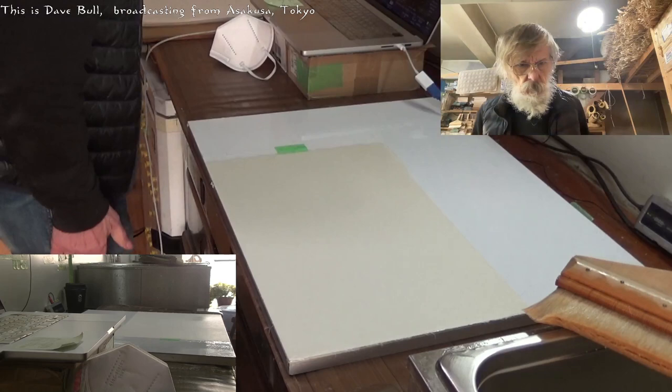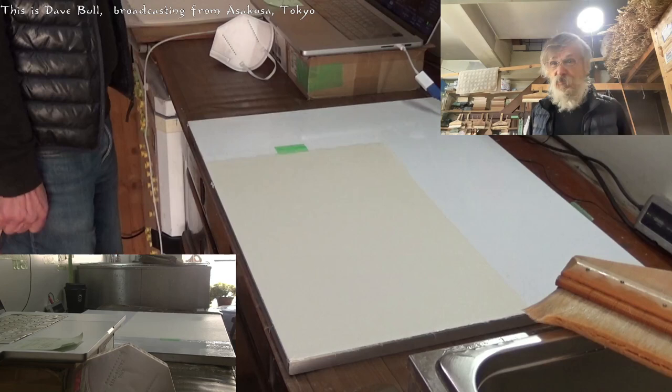You should make a print of one menu from that trip. I have no menus. I have nothing. I have nothing from the trip at all.